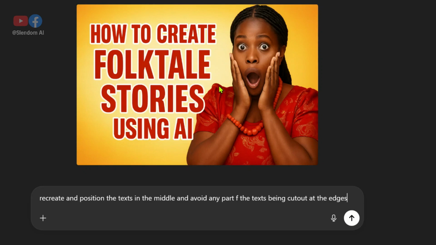All you need to do is just know the one that works best for you and the one that is very, very great at getting the text right, because it is important that you get the text right. Once you are able to identify the one that works for you, you go ahead and keep using that one. And ChatGPT works very fine for me. And YouTube thumbnails, I'm not going to be creating much in a day, maybe once a day, and it gives me a free number of images to generate each day.